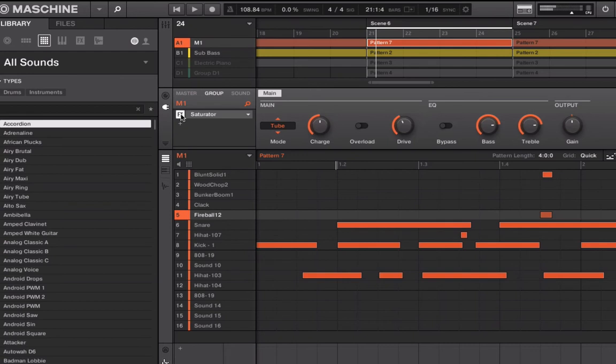The effect of that tube saturator was a little bit more compression and more glue to all the sounds within that drum group. It glues everything together and makes everything more unified. It adds a really cool effect, so pay attention to that, and I'm gonna unsolo it again.